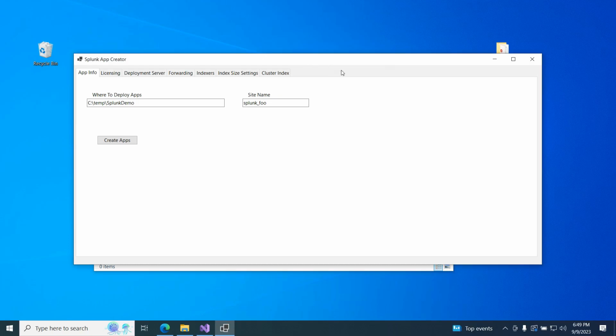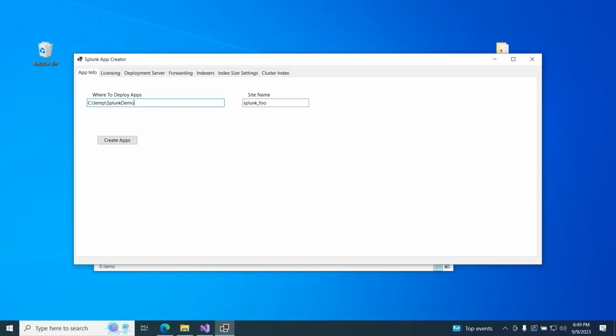It's just a little Windows thing. You load it up, and I can write out where I want to write all of it. This is basically to create all the Splunk config files. You want to set up a complicated Splunk environment, whatever the case may be, this gives you those options. You just click the right boxes, fill in a few things, and boom, it'll create all the apps that you need to configure your different Splunk environment.